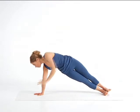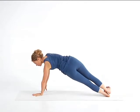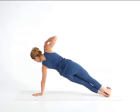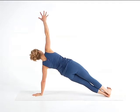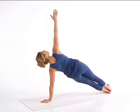Center your left hand on the mat. Roll onto the pinky edge of your left foot and stack your feet and legs. Extend up through your right arm and release your left shoulder blade down your back. Let the challenge of balancing open you to feeling confident.